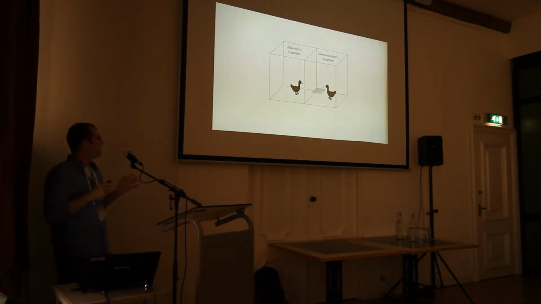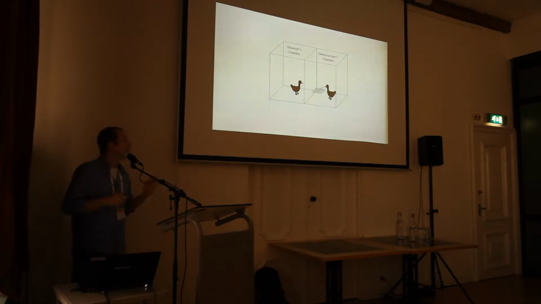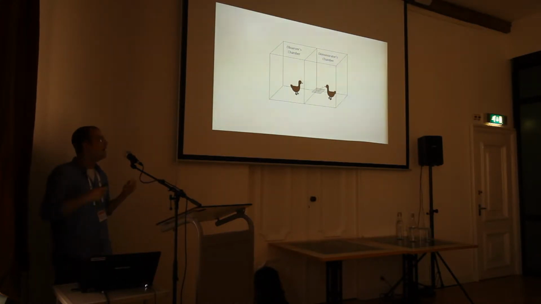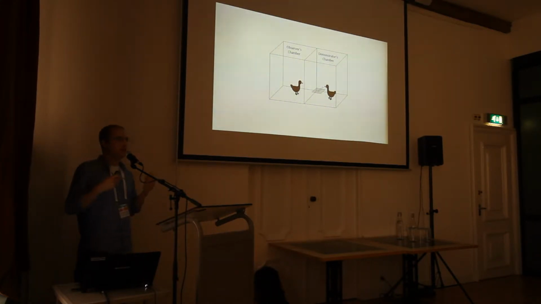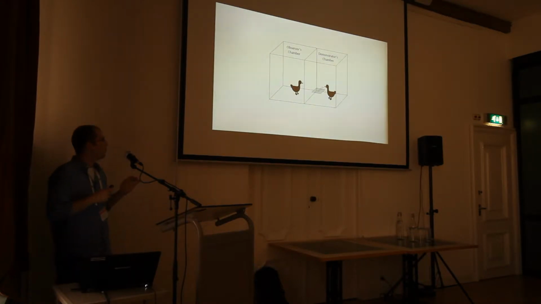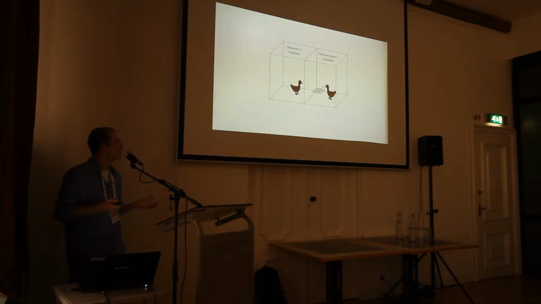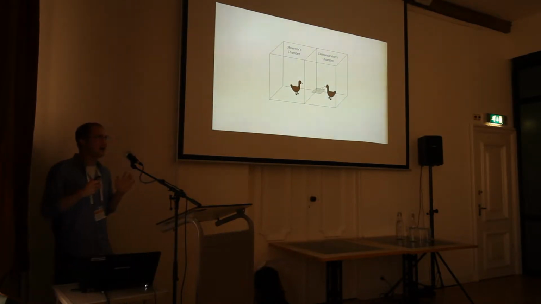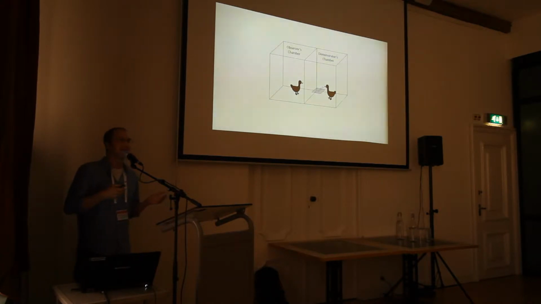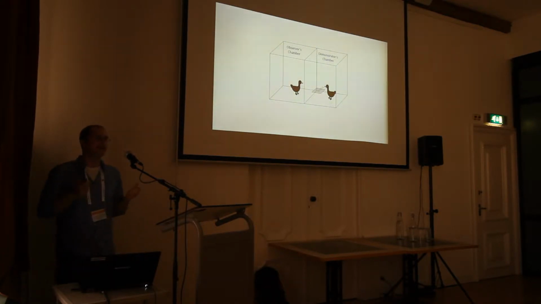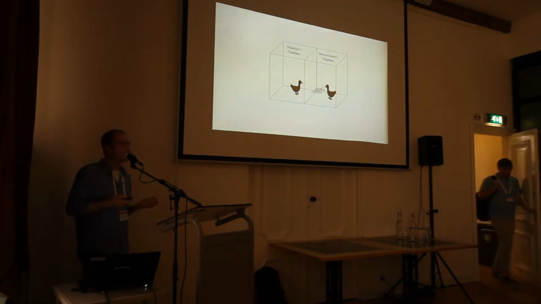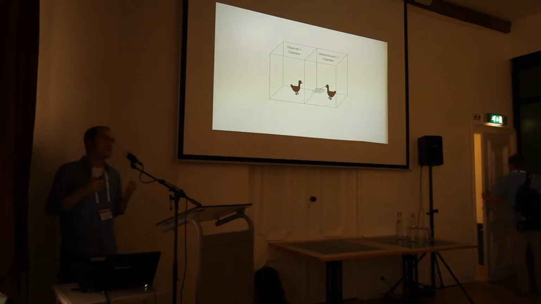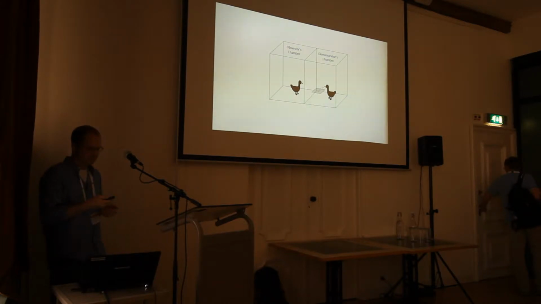A conventional approach for studying social learning might look something like this, where we pair a trained demonstrator with a naive observer. But these types of studies tend to happen under fairly artificial conditions, and they tend to be very closely controlled. These studies have been really instrumental in showing that animals can use social learning, and they've been really helpful in being able to tease apart some of the intricacies of the process of information transfer.